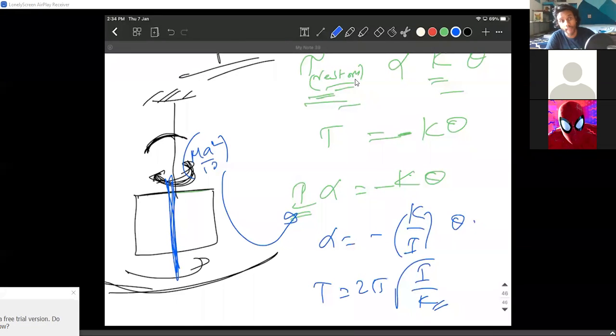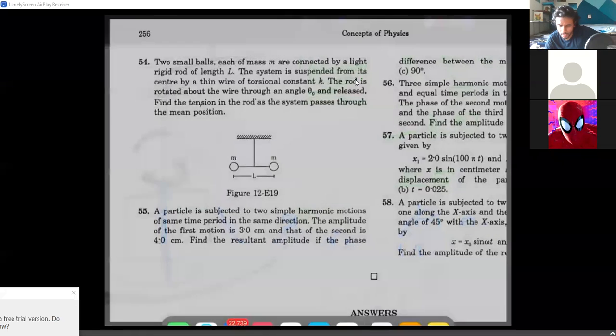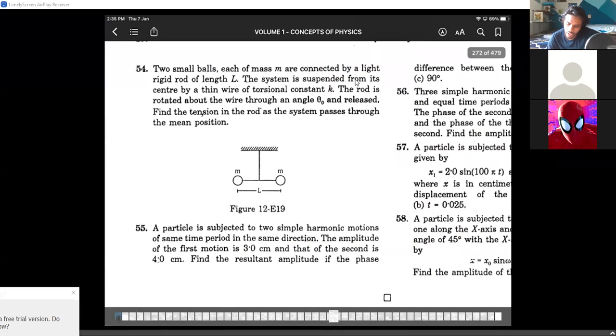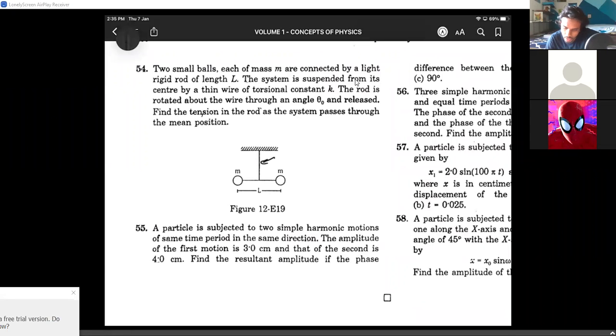The k value, they have to mention it. If they don't mention the k value, you can't do anything about it. The k value has to be mentioned in this topic. But once the elasticity topic is over, they might not mention it. So in the final JEE Mains paper, they might not give you the value of k. There is a chance that they might just skip it, so be careful. But in this topic, they will directly mention it. They clearly give you the torsional constant of this string. Clearly, check this.